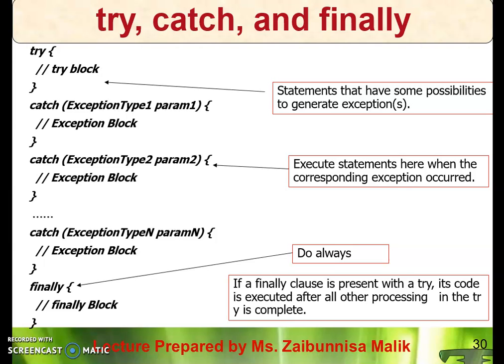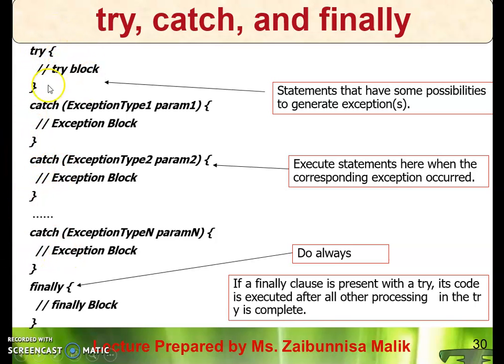So here the try block is there, right? Inside this try block, we can write the statements that have some possibility of generating exceptions. If an exception is generated, then it will be thrown to the catch statement.